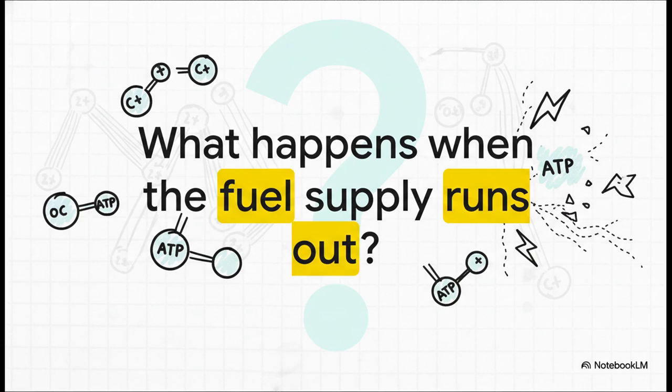So we've seen this beautiful system. We know it needs a constant supply of fuel, calcium as the key to start it, and ATP as the energy for the pull, and crucially for the release. Which brings us to a final question to chew on. What do you think happens when that fuel starts to run out? What is muscle fatigue at this tiny molecular level? And think about this. If you need ATP to let go, what happens if you run out of it completely? That's something to think about.